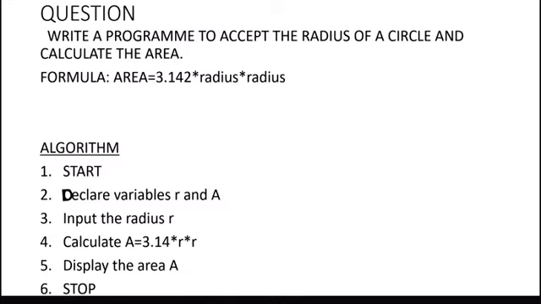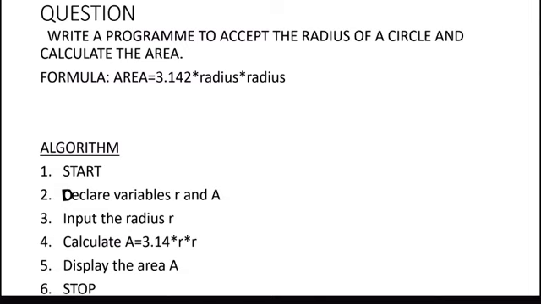With this question, first we have to write an algorithm. An algorithm is a step-by-step procedure used to solve problems. It's very important because it helps us organize our thoughts and understand the logical steps needed before writing the actual program. For this question, the algorithm is: we input the radius of the circle, we calculate the area of the circle, we display the area, then we stop.